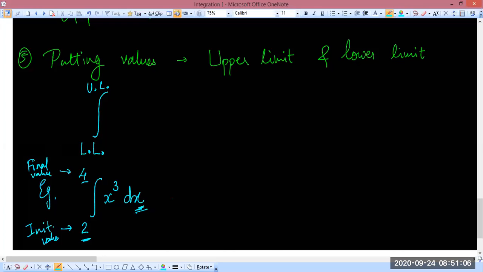So when you do this, this is how it operates. First step, you ignore these upper and lower limits, and just do integration by following the rules that I have taught you so far. Using rule 1, is that clear? So far we have not used these limits, lower limit and upper limit.